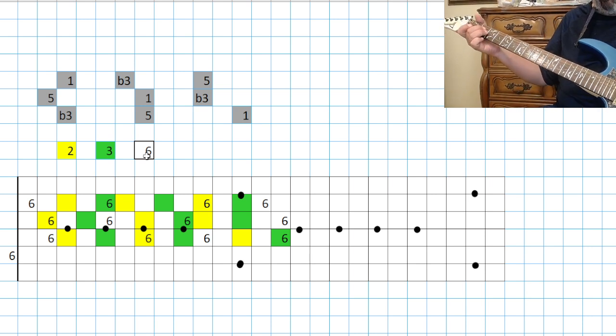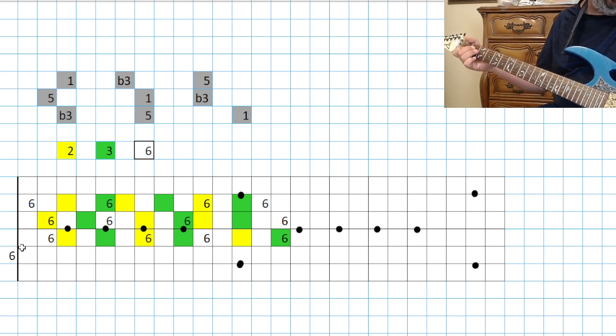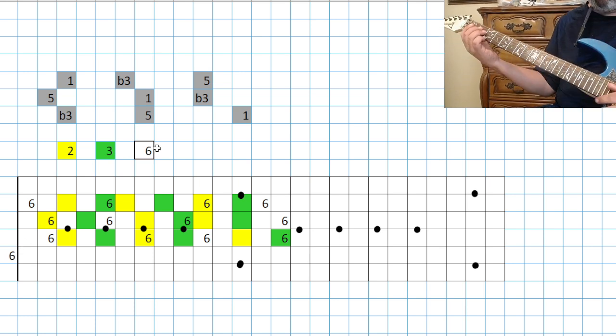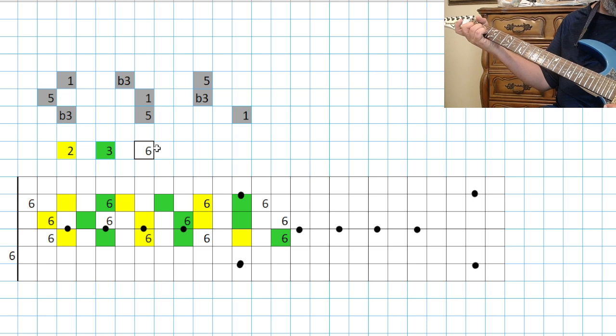So you can see down here the 6. In C major, the 6th chord, the minor chord, is the A minor, and I even put the 6 right down there so you can see where it's coming from, that root. We have already said that.